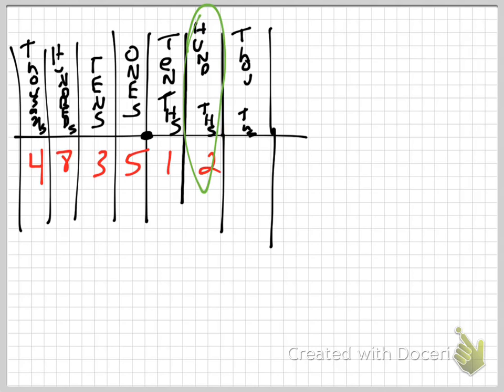Make sense, Emily? Question? So only if there's something after the decimal you say and? Right. The only time when you're reading a number that you would ever use the word and is if there's something after the decimal. That's it. If there's not something after the decimal, you don't use the word and. Let's try another one.